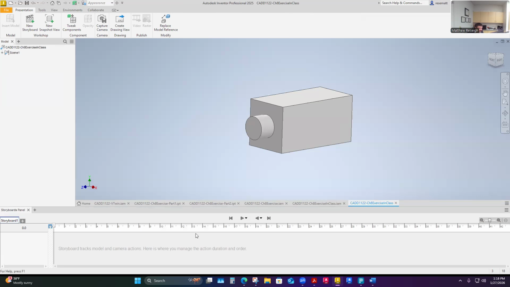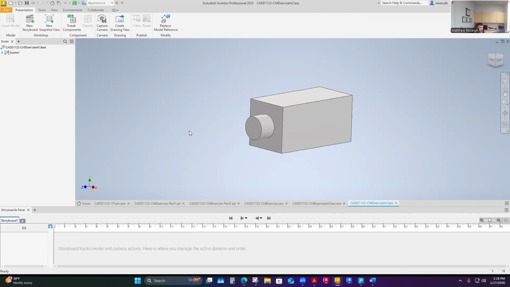So I get this kind of time frame, right? Almost like I'm making a little movie with a storyboard. This is storyboard one. If I wanted to create multiple storyboards, I could add a new storyboard here. And if you've ever done any kind of audio or video editing, to me it reminds me of a video editor panel there.